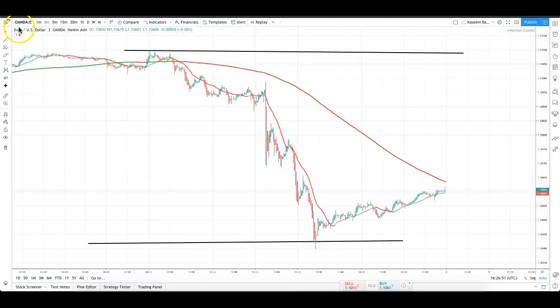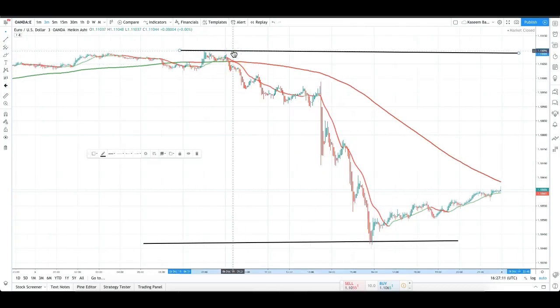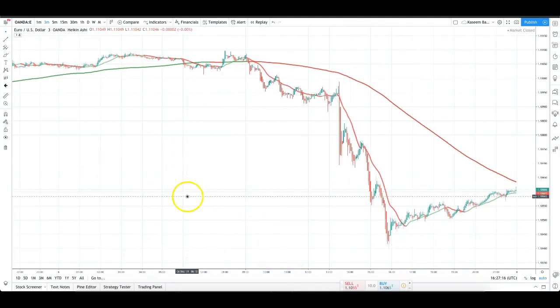So this is Euro USD. So let's say right here prices get close, you can enter here. That's the first trade. Another trade can be somewhere like here or somewhere like here if you want. This is another entry. It all depends on where you open the stock or commodity or anything.